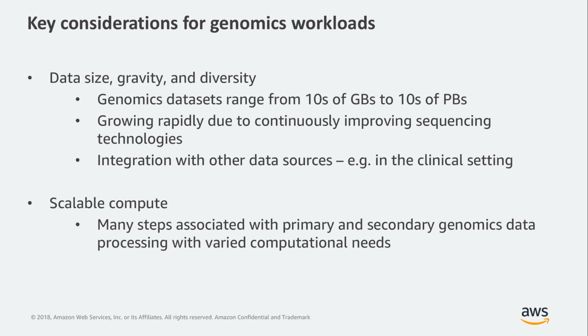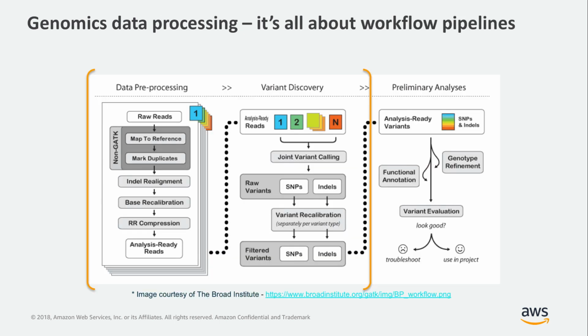As we covered in our webinar, here are key considerations when working with genomic data. First, genomic data sets are big. Depending on the amount of detail, a single genomics experiment can range from tens of gigabytes to several petabytes. Second, converting raw DNA sequencer data to scientific insight takes a lot of computational steps, each with their own unique resource requirements. Handling genomic data involves processing pipelines or workflows.